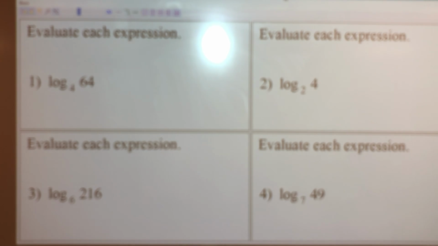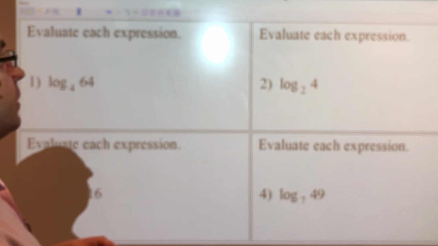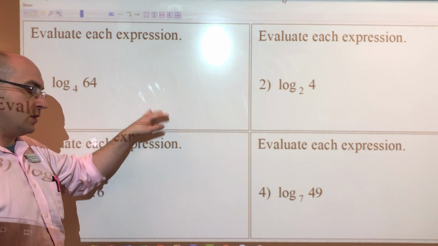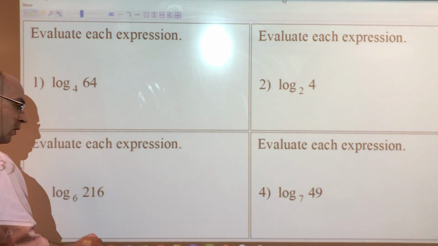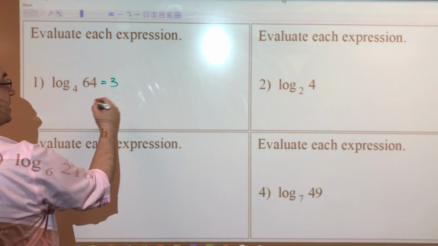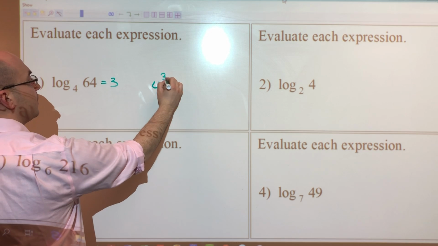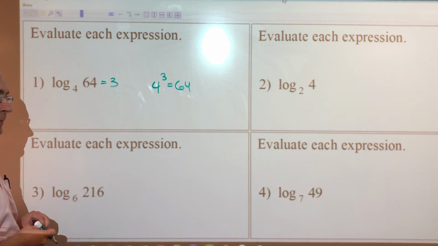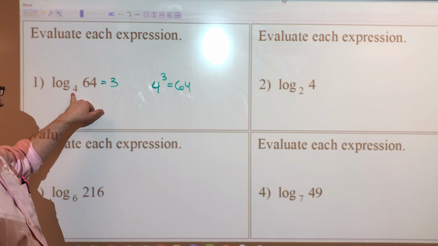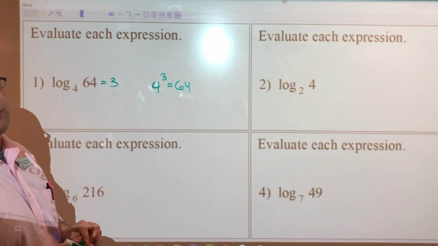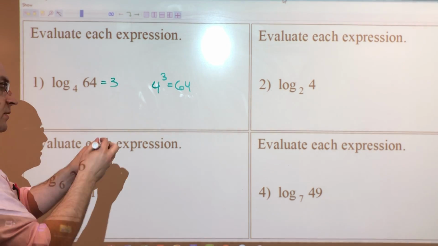Well, logarithms and exponentials are inverses of each other. So we're just rewriting what's happening here from an exponential function or an exponential equation to a logarithm. So for example, if the answer is 3 here, this is what's happening. 4 to the 3rd power is 64. So the answer really is the exponent. The base is the base level of the log, and 64 is going to be my answer. So we're just kind of reversing things, all right?